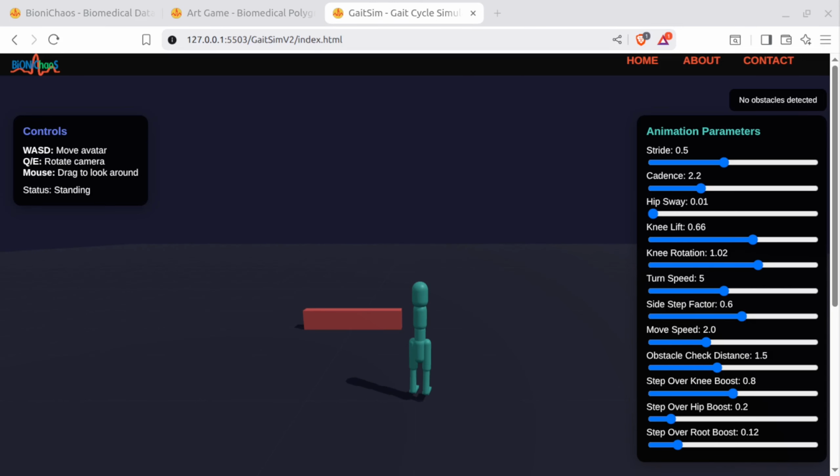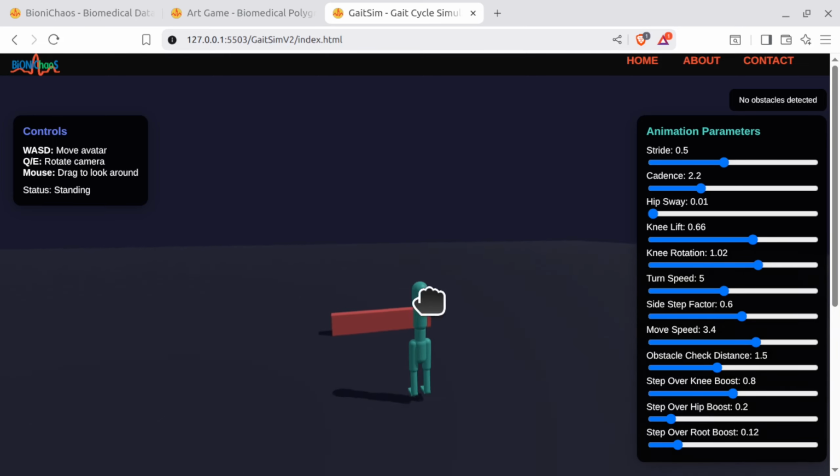To refine the code for diagonal backward movement, A plus S or S plus D, I would clarify the intended behavior. Most natural, the avatar should move diagonally backward, left or right, while maintaining its current facing direction, not rotating to face the movement direction. This matches how people walk backward diagonally in real life. They don't turn around. Okay, can we adjust the code accordingly to try it out?